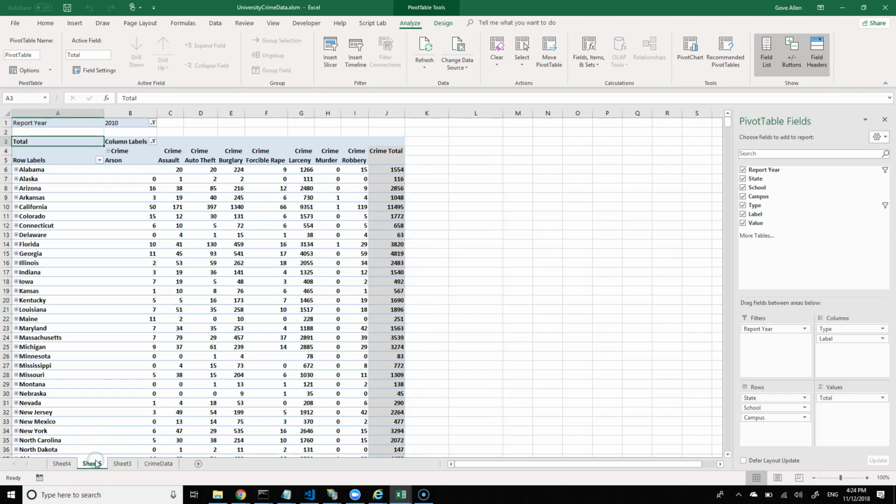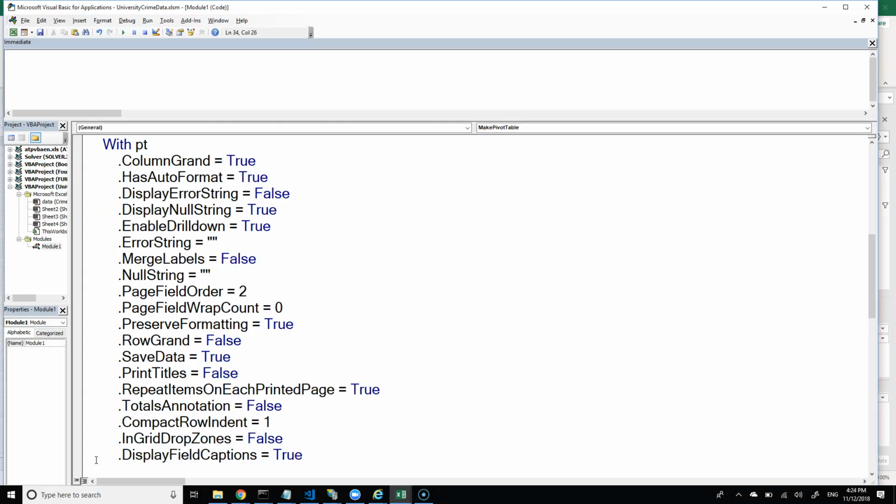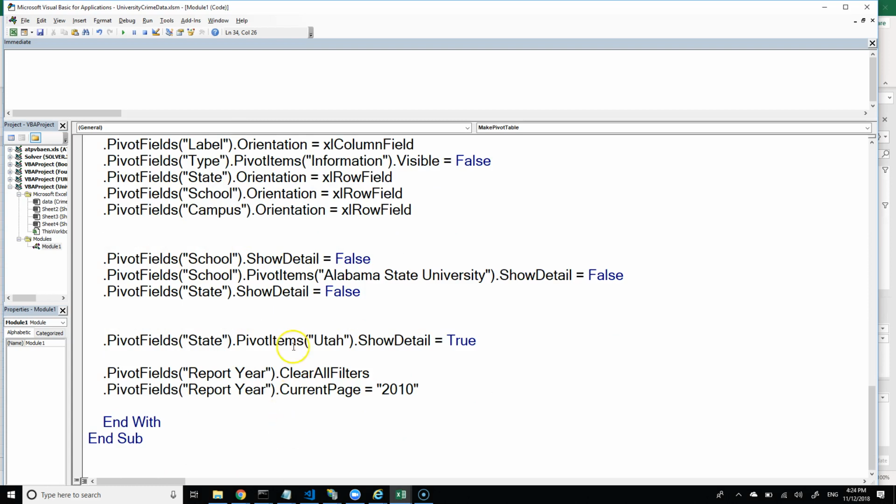That looks great. All right, I do want to take up the question that was here earlier of the different approach to collapsing that one field. So let's come down here, say we've got a campus. Can't I just come here and say campus? And I don't have to come into this level of detail to say show detail false. I like that better. We're not showing state, school, or campus detail. Then we'll come in specifically and expand Utah.